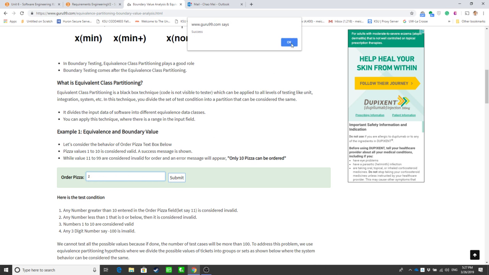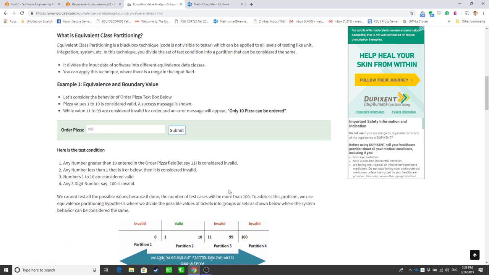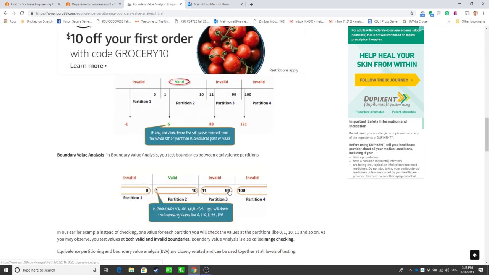So far so good. A 9 is going to be success, and 10 we expect to be success. And how about 11? Yeah, 'only 10 pizza can be ordered.' Okay, so that's how we do the boundary.